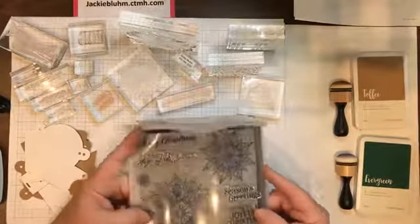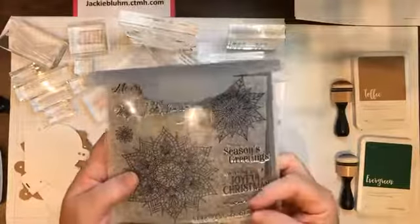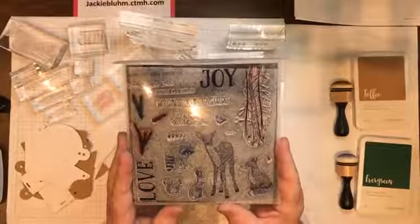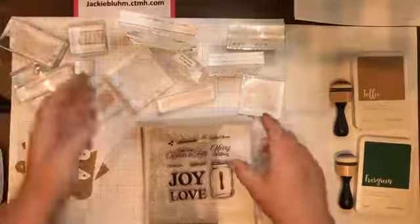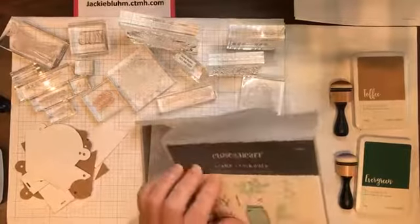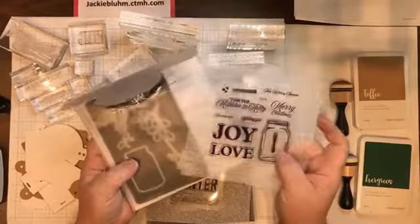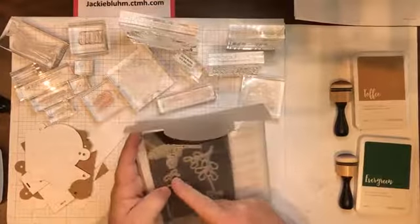This is the November stamp of the month — very pretty, really pretty mandalas, nice 'Merry Christmas,' nice words. And I've said about that sneak peek: the December stamp of the month. I love this one; I've used it a lot and made a ton of Christmas cards over the last two or three months. This is from the card kit for 'Christmas Story' — that's the name of the paper packet. It's the Christmas Story card making workshop. That's the only way you can get this stamp set and thin cuts, which has wonderful thin cuts including a little bow.